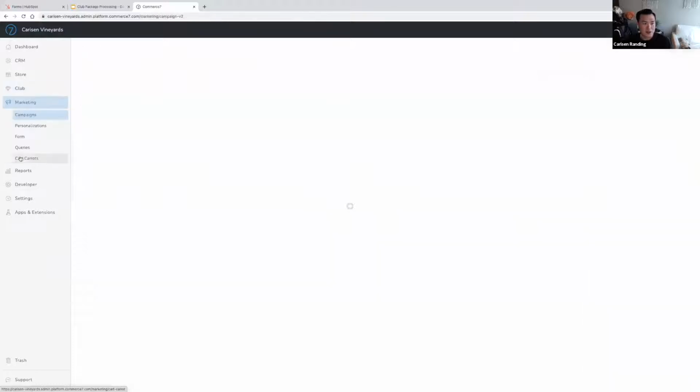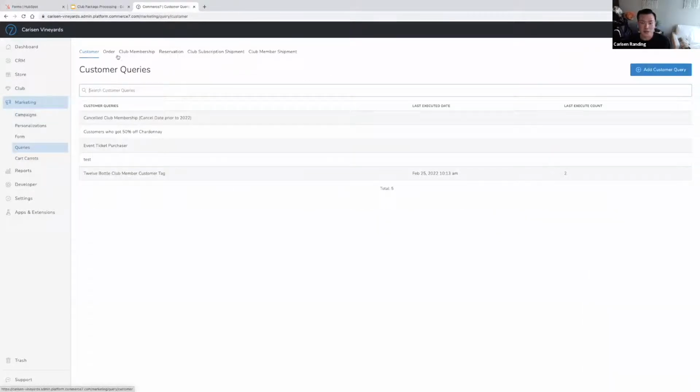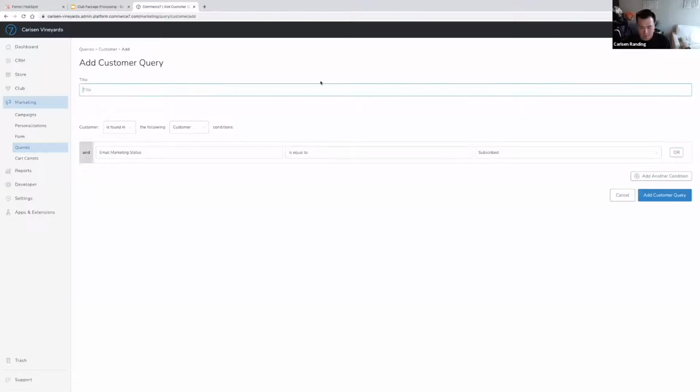We'll navigate over to the marketing section, and we'll go to queries, and we're going to create a customer query. Let's say we want to create an additional discount for club members who signed up before 2020.